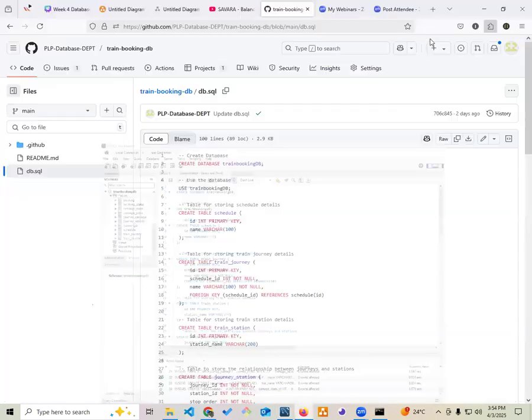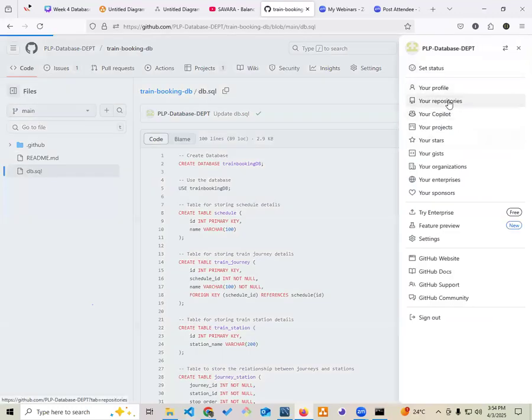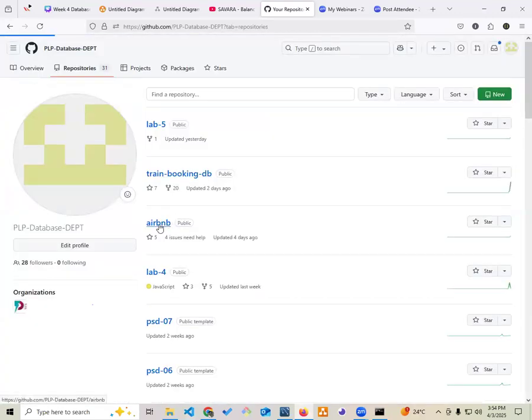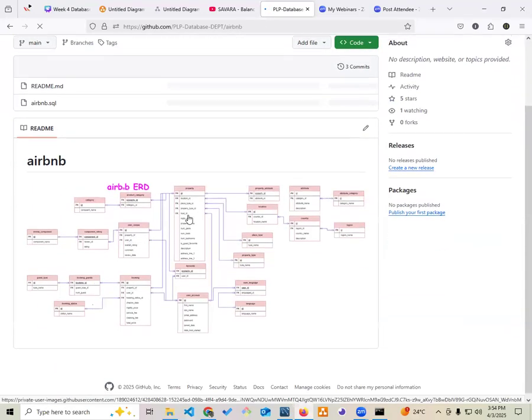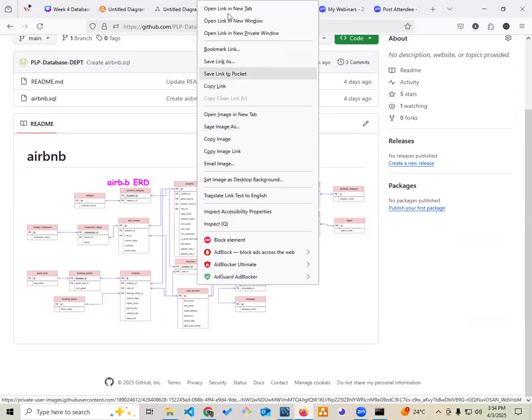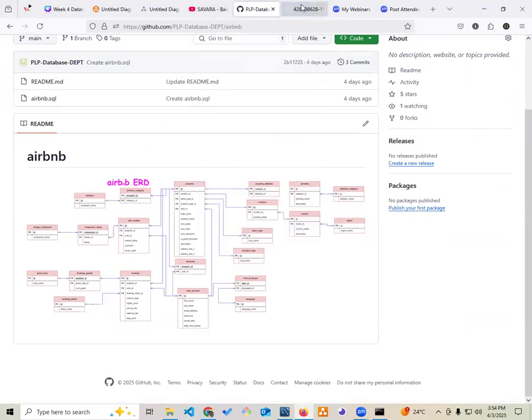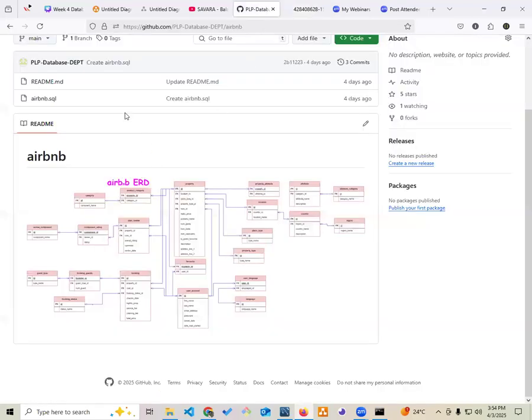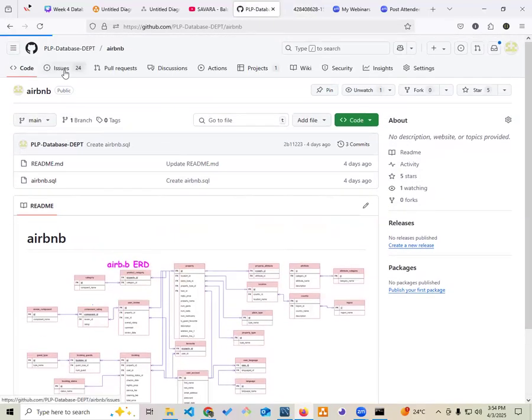And for this week, we have a new open source project that is currently ongoing. It is the Airbnb. So first, you can start by drawing this architecture diagram, not the ERD, the architecture. Just go through it, try to understand where data is moving from and going to. And then come to issues.